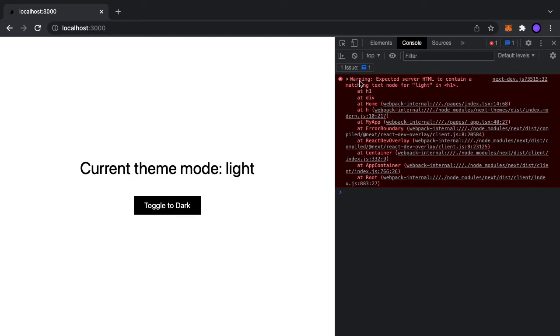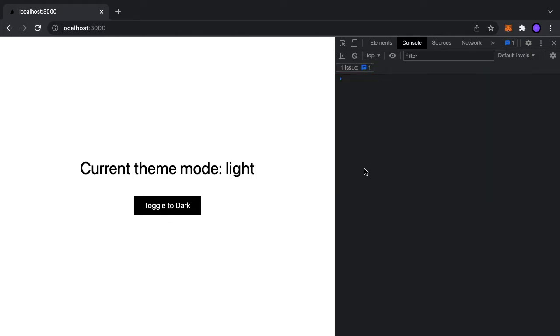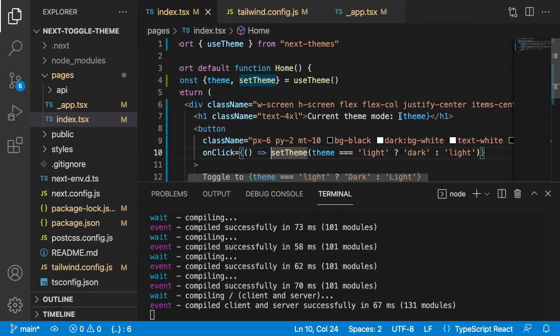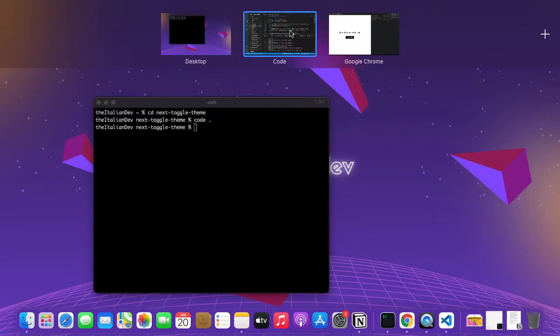Look, we have a warning: expected server HTML to contain a matching text node for light in the tag h1. But let me show you more clearly if we remove this text here.